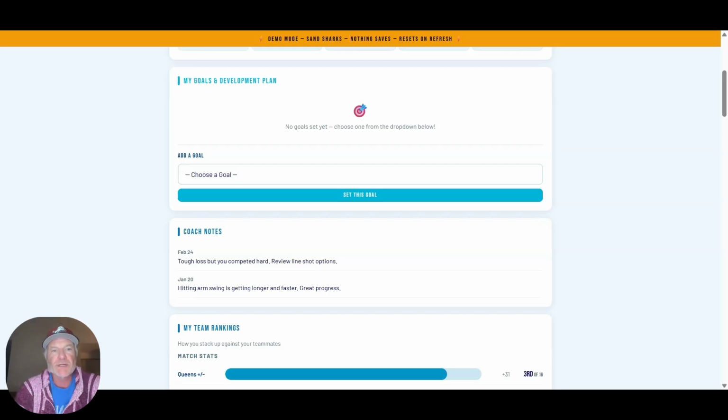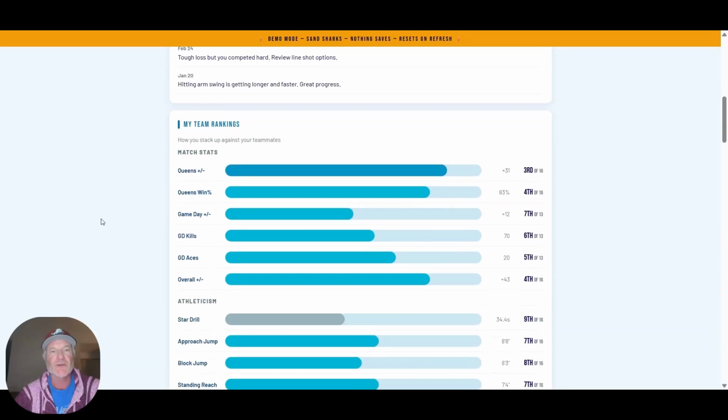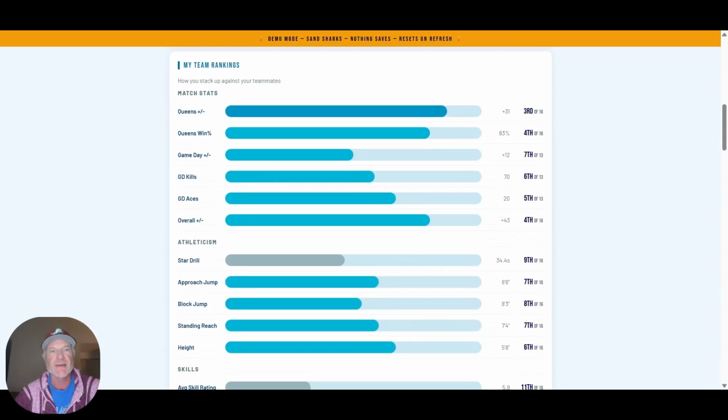And also I've put in there basically all the stats of D1 college players, D2 college players, and things like that. So there's really no guesswork. It'll tell you like, hey, you need to increase your vertical by 3 inches to be considered a D2 player or something like that. Here you'll see a section that says Coach's Notes, where we can communicate with you on your goals or just a game.